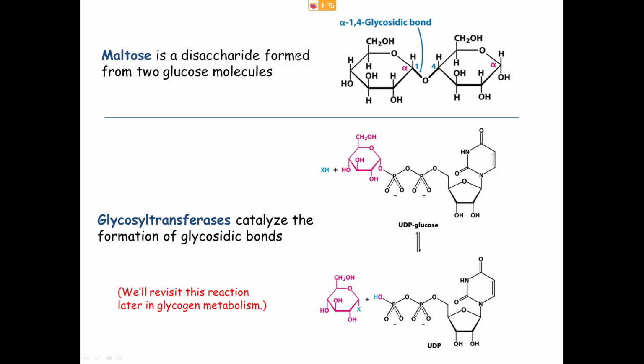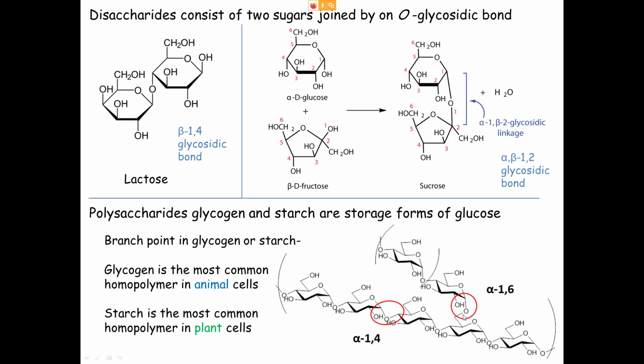Right? So if I look back, here's my alpha 1,4. If you imagine this repeating over and over and over on the screen, occasionally I'll branch off one off a number 6. And then I have a new chain I can extend many, many times, right? And I can do this at many points and get a nice branch network. And that makes the polysaccharide glycogen or starch able to take up less space and to occupy the cell without being a bunch of long, thin spaghetti strands, right? It also makes it a little more compact, but a lot less soluble. Once it starts getting huge, this precipitates out in the cell. Basically, we just sweep it into a closet, store it for later until the cell needs more sugar. We can break this down.